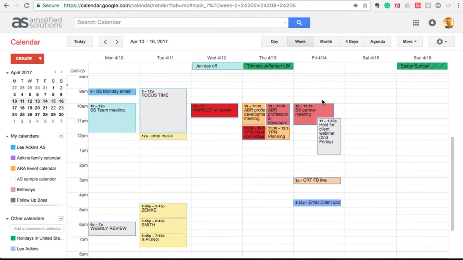Let's have a look at Google Calendar. This is a continuation of a series on using free Google tools and G Suite, which is the paid upgrade version, essentially a Gmail or Google account where you can use your own domain name or multiple domain names, or manage a company through that.